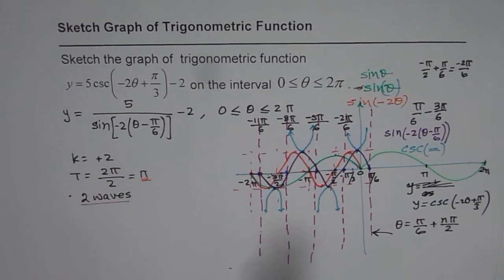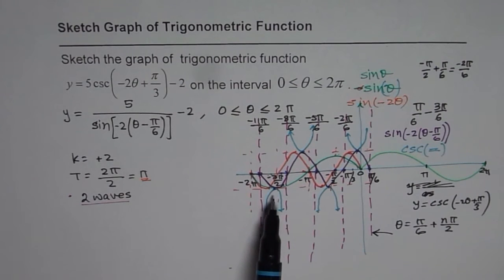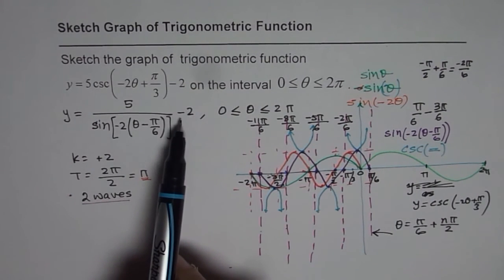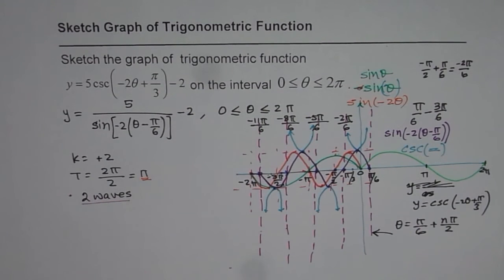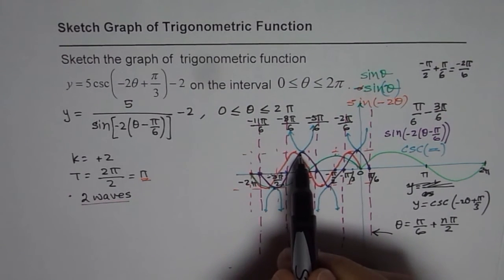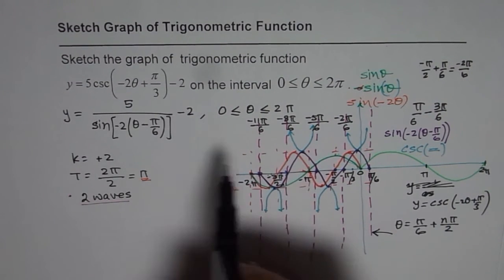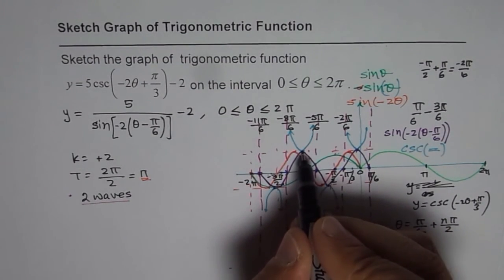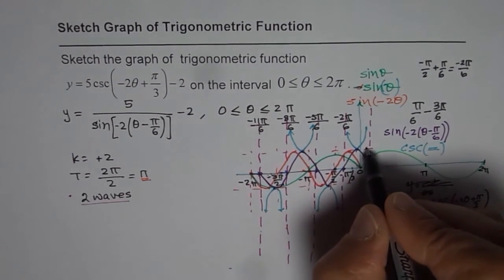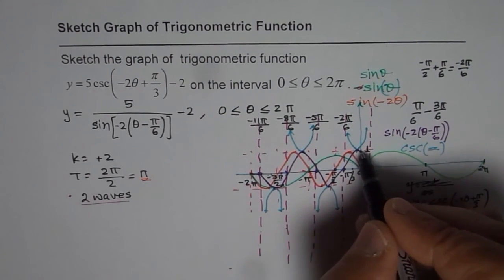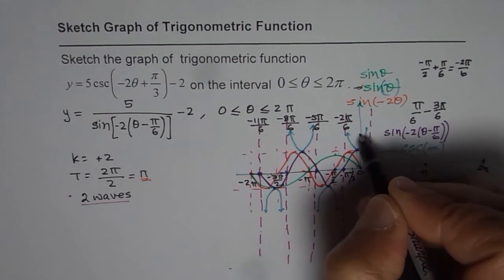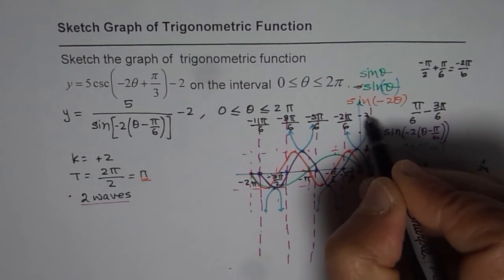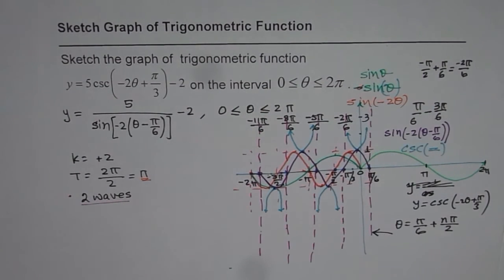Okay. Now we have to incorporate the vertical stretch of 5 and translation of minus 2. So when you multiply by 5, then what happens? 1 times 5 is 5, and then you do minus 2, you get a value of 3. So this point will move up. This is at present at 1. Do you see that? So it moves up to 3. So that means, say this is 1, this is 2, this is 3. So it will move up to 3. Do you get my point?